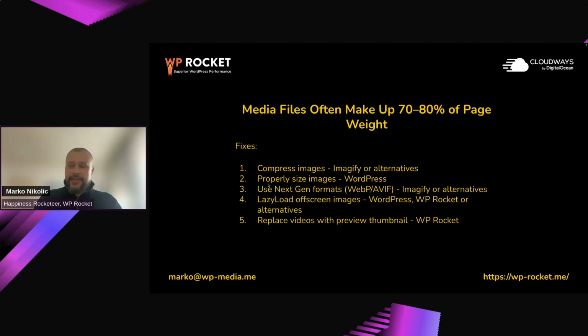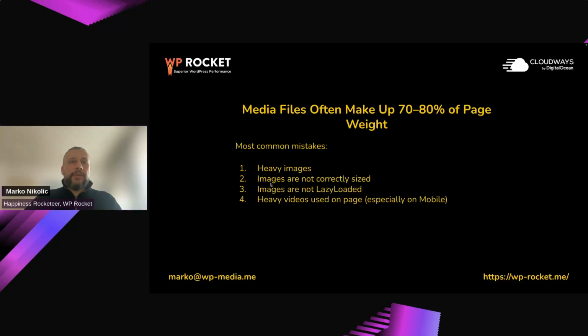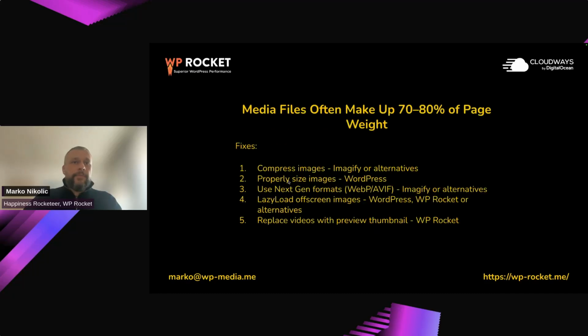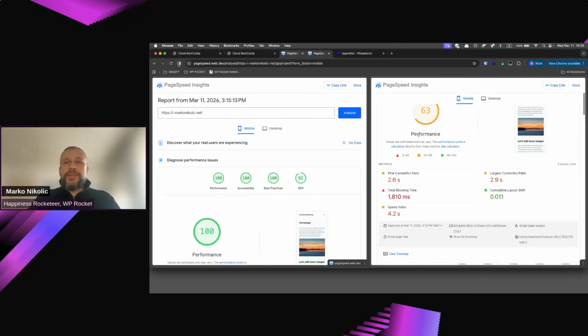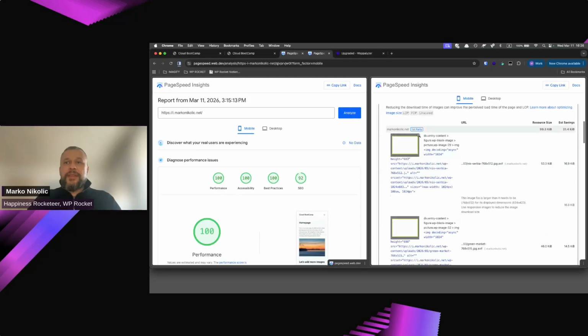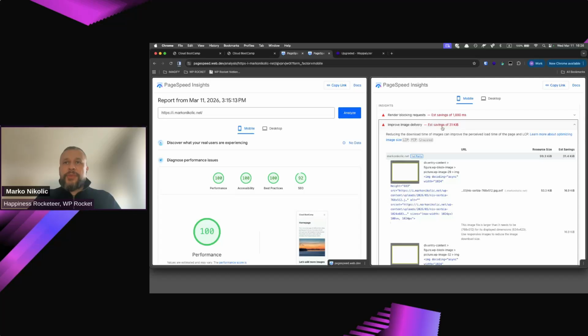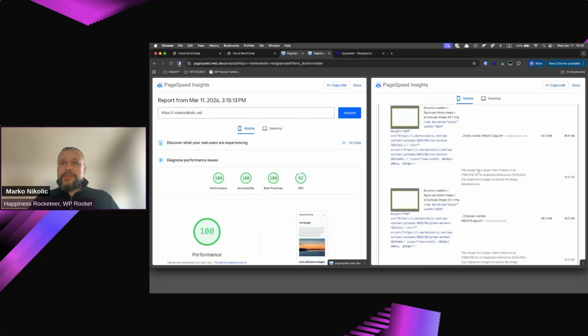Proper size images are handled by WordPress, and I will show you quickly what it is about. If I go to this speed test, we have an improve image delivery recommendation that affects the score. If I go here, you see this image file is larger than it needs to be.